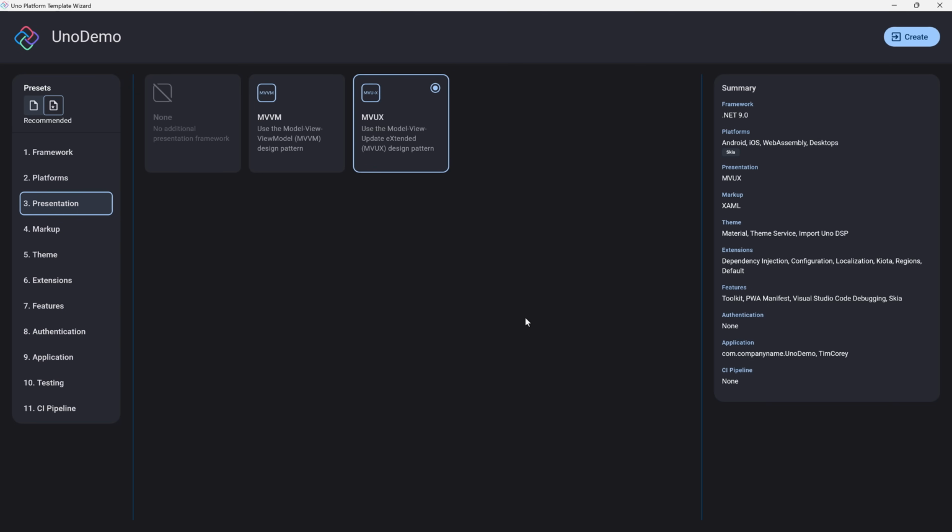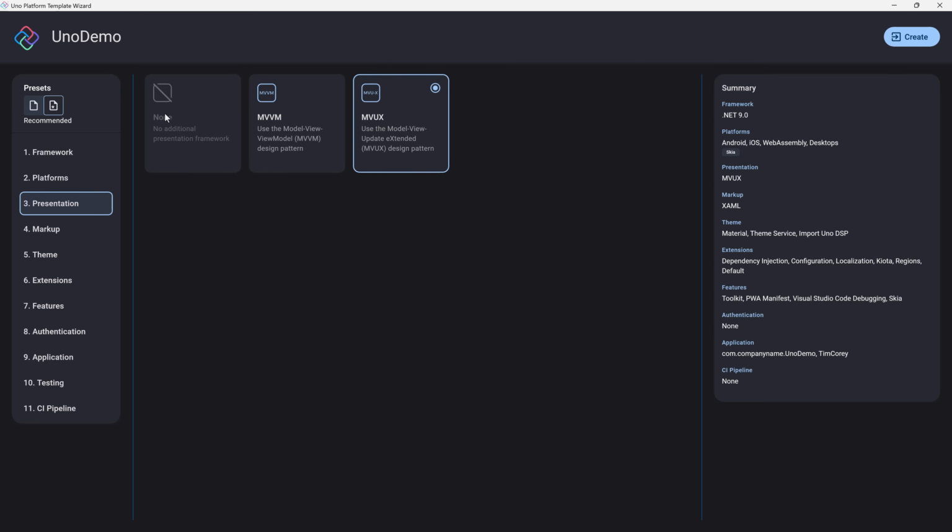That is MVUX, or Model View Update Extended Design Pattern. So when it comes to their samples, a lot of their samples will use MVUX. So that's their system, and they have documentation how it works, and probably a future video will go into more about the MVUX and also MVU, so you can kind of compare. But those are your options.